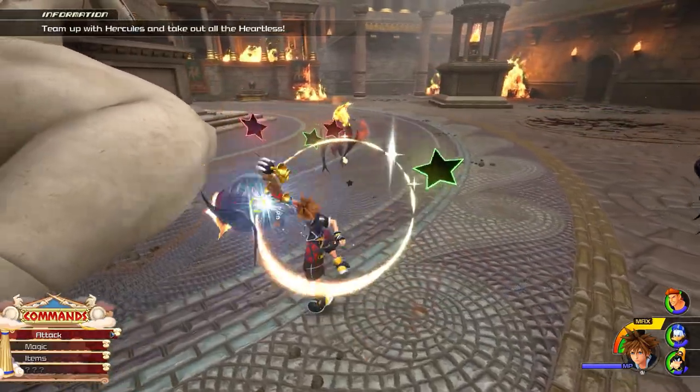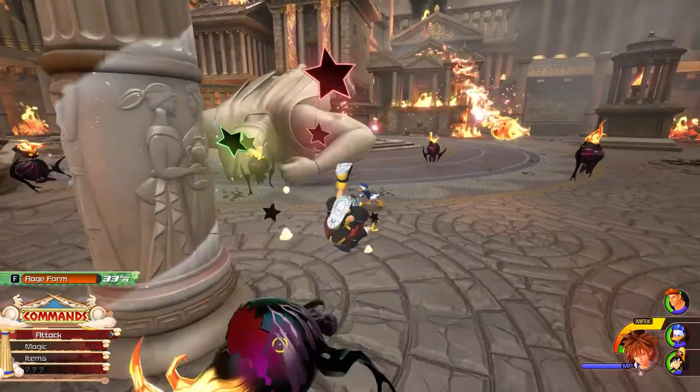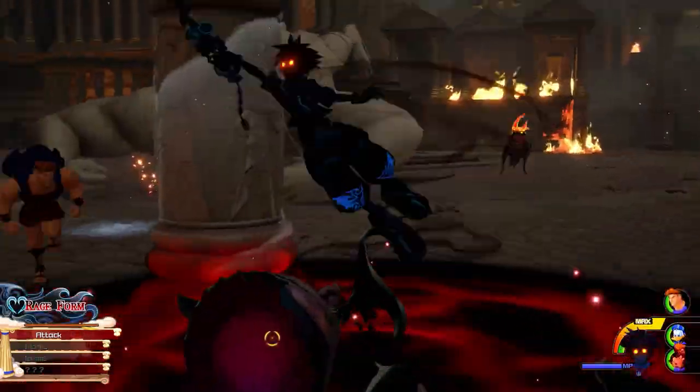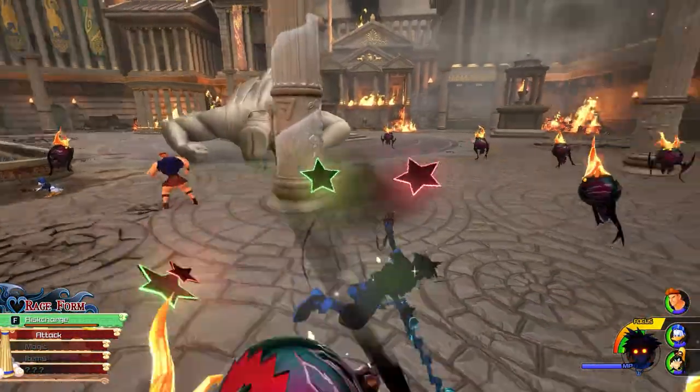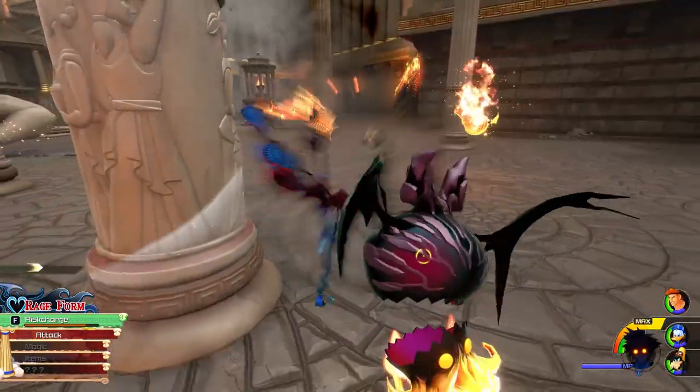Oh, they did no damage. This is easy, with my Keyblade in hand. Oh, I forgot about the invincibility frames right there. And I'm already half dead. Rage Immortal. Oh my god. Okay, I'm getting jumped. I'm currently getting jumped.